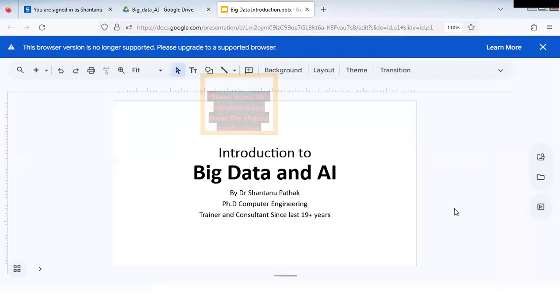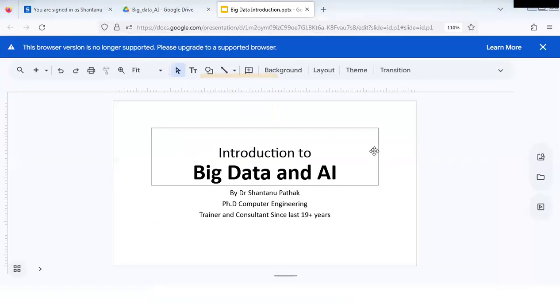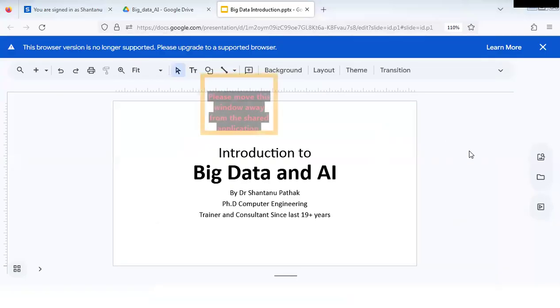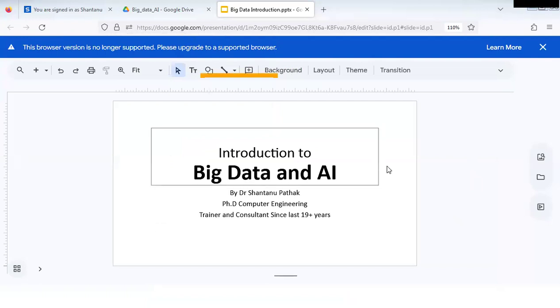Anyone else? Sir, big data refers to large data, which many real-time organizations use. And to handle the big data, we mainly use Hadoop system. Okay, okay, fine. Okay, what about AI? What you heard about AI?